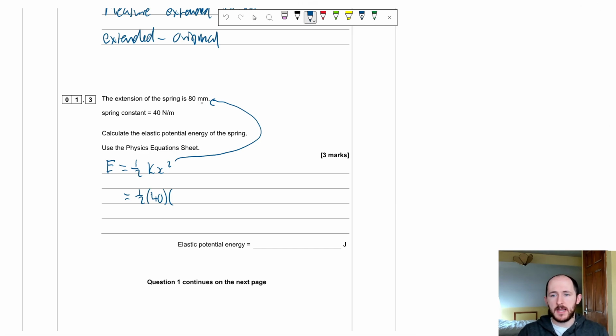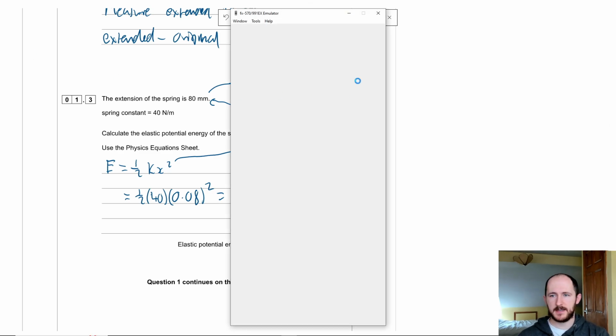Well, what I would do is go into centimeters, so you divide it by 10, so 8 centimeters. Then divide it by 100 to get to meters. But that is what you'd be doing for that. And again, you should get quite a small number, so let me just open up my calculator.